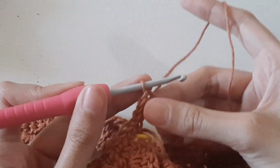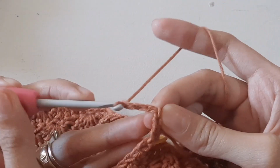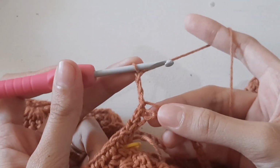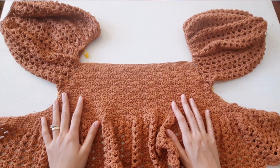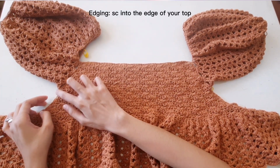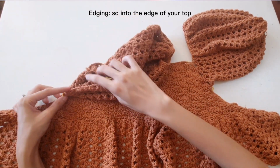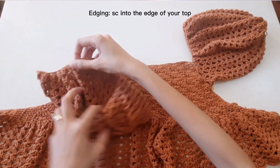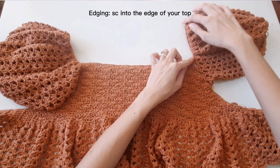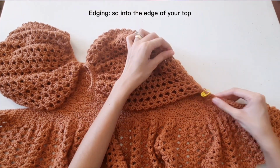chain 3, then follow the same position of open shell stitch in the previous sleeve. Now we will work single crochet into the edge of your top from here up to the sleeve, into the neckline, then to the other sleeve, down here.